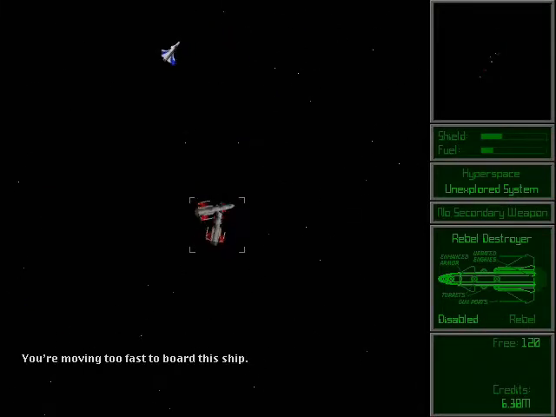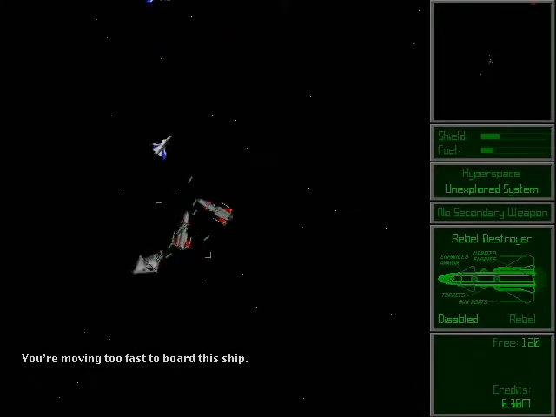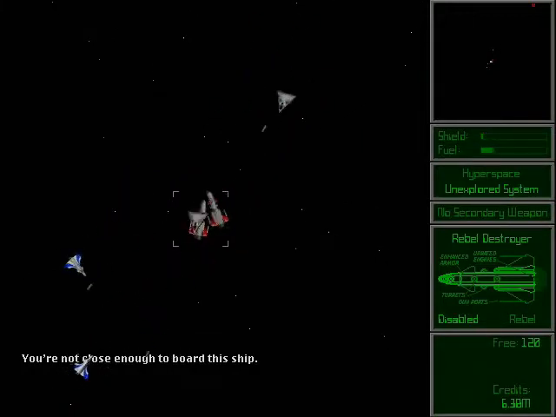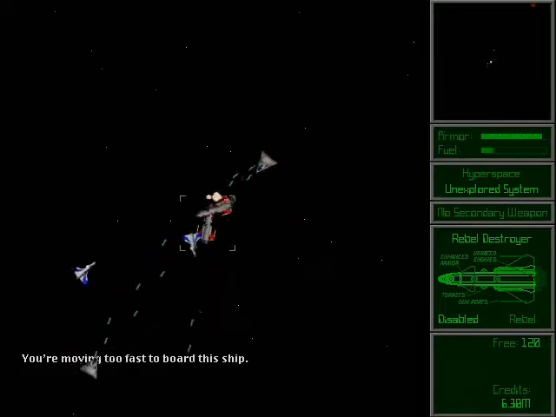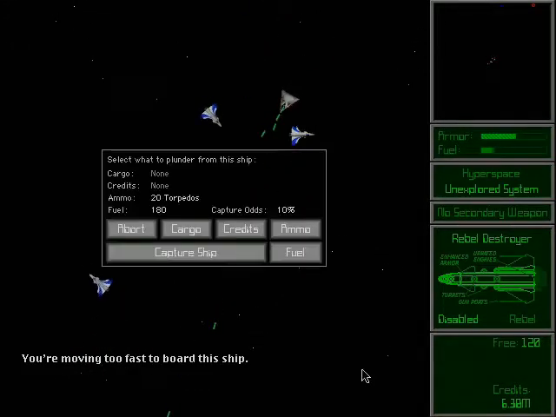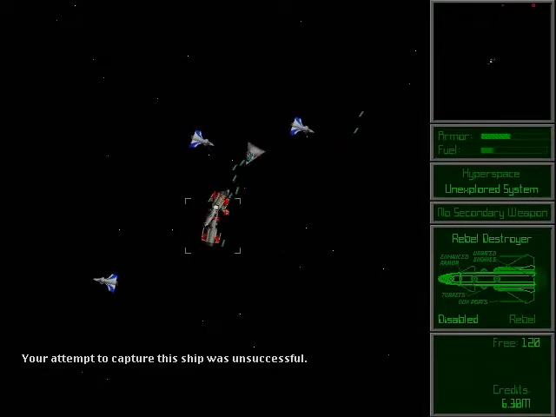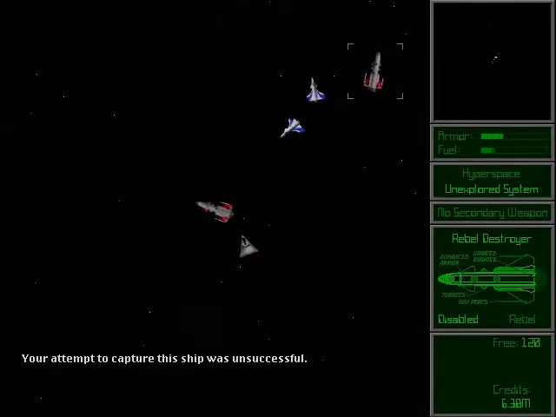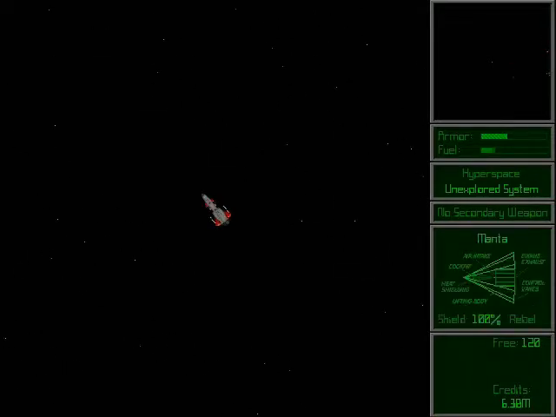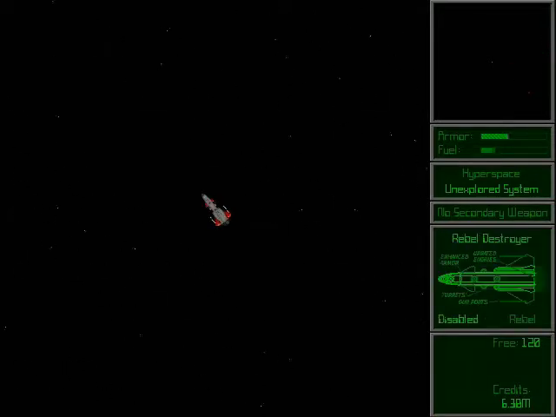Let me focus on the task at hand here, folks. Stop it. I'm so terrible at boarding things in this. Now that we're on the newer Mac, I cannot, for the life of me, get the keys to work right. God damn it. Okay, let's get out of here. Okay, let's talk about proton bolts while we avoid certain doom. Oh, and there's a rebel cruiser here, too. That's not great.